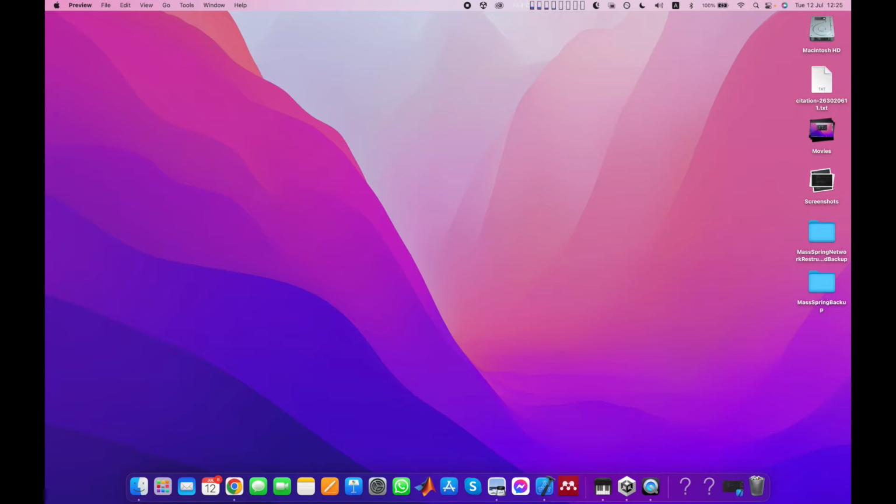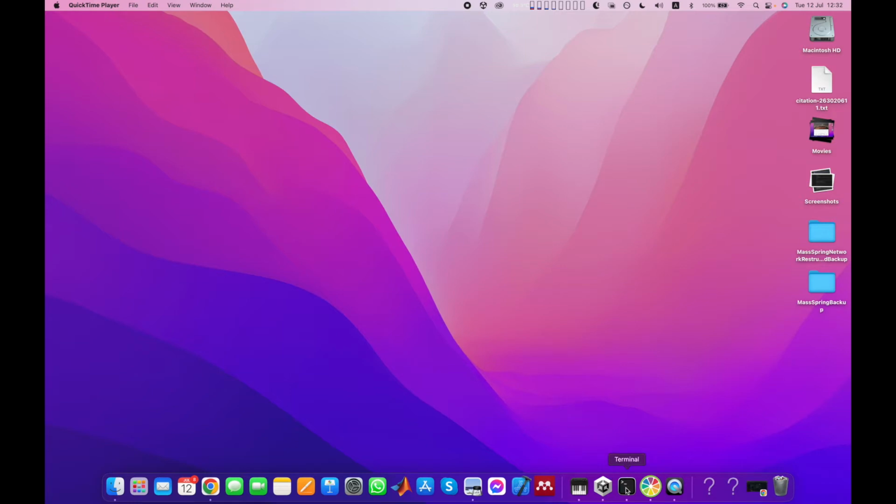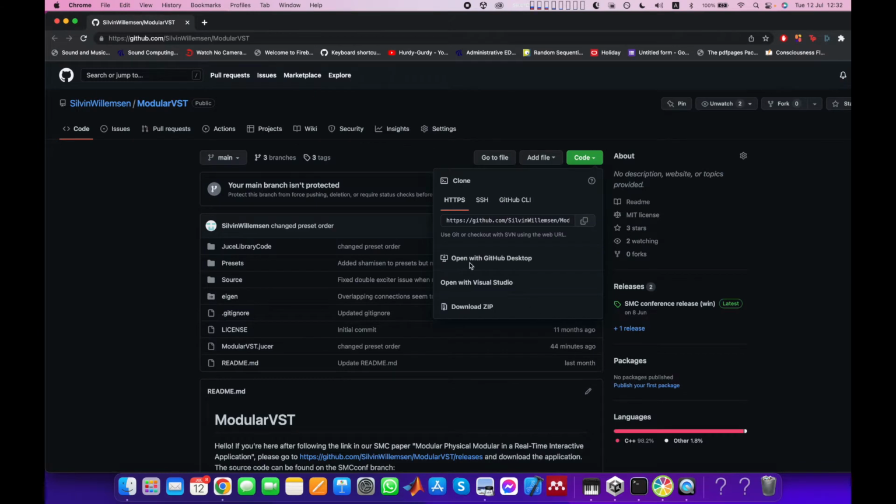Juice is a framework for C++ and it's specifically designed to develop audio applications. Once you have Juice installed, you can go to the GitHub repository that you can find in the manual. You can download the ModularVST here as a zip file, but you can also clone the repository if you're familiar with Git.